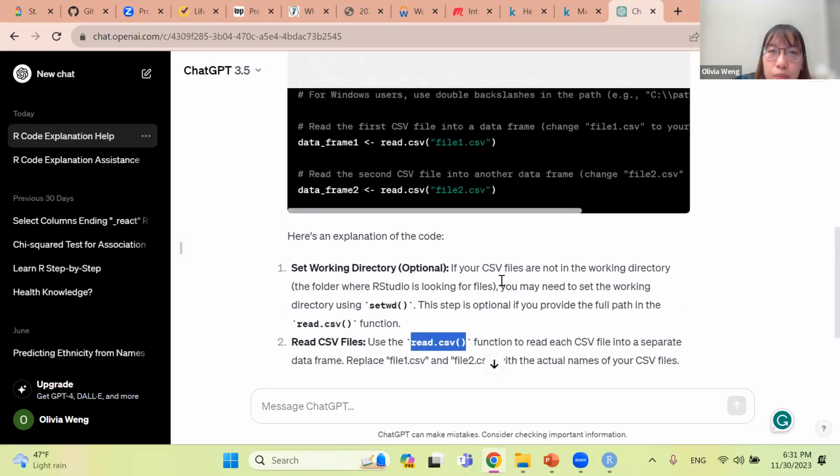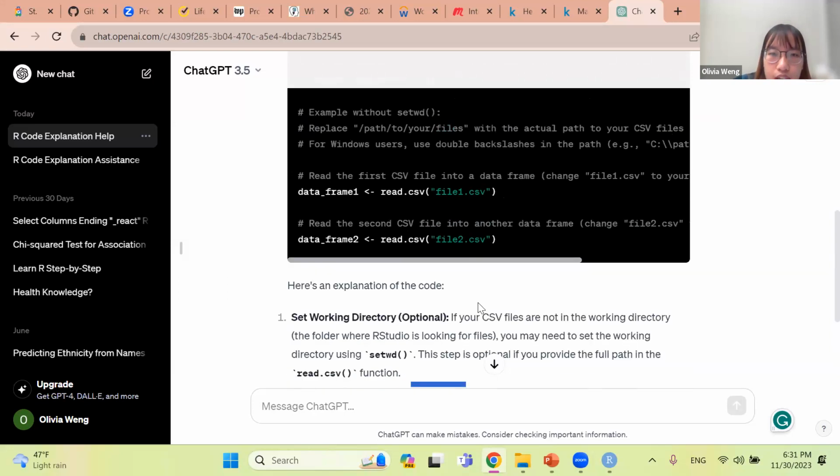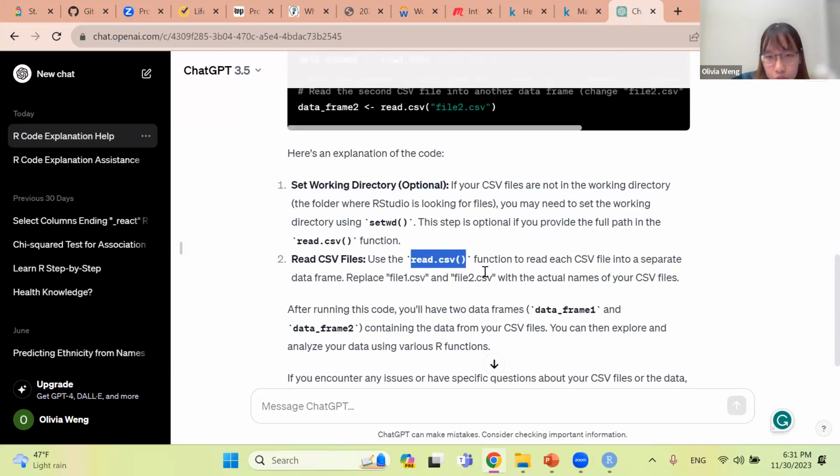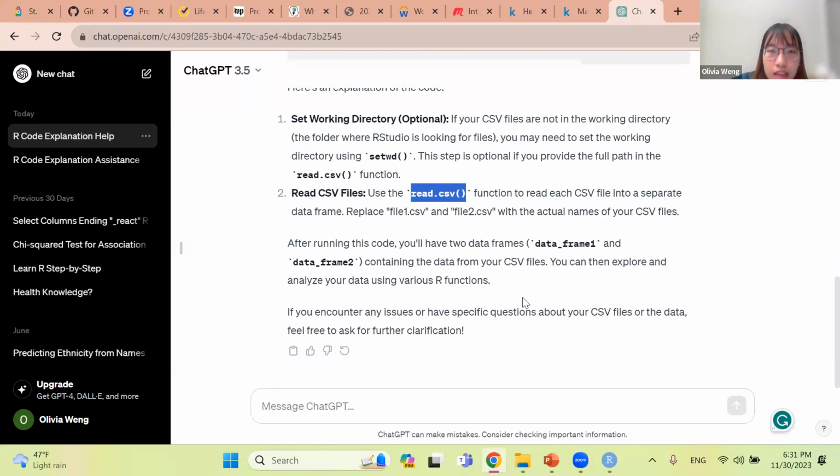Those kinds of things. Because of time tonight, I'm not going to read line by line of the explanation down below, but when you practice on your own time, I highly recommend you read through the explanation that ChatGPT gives you.